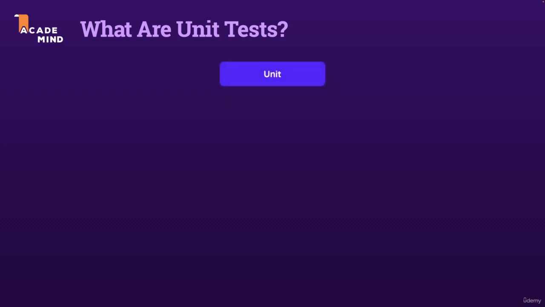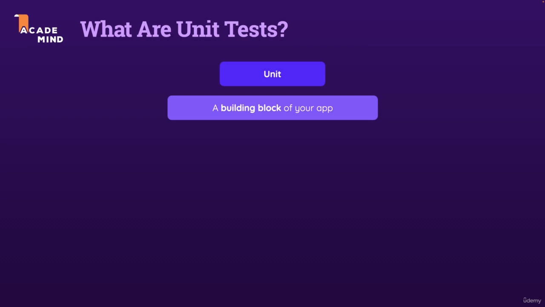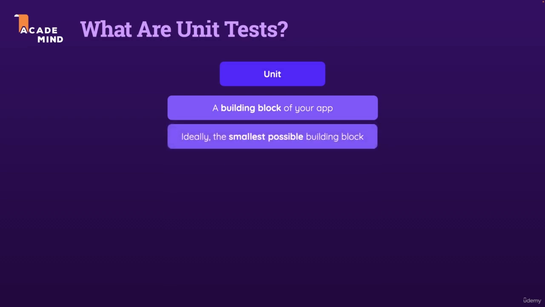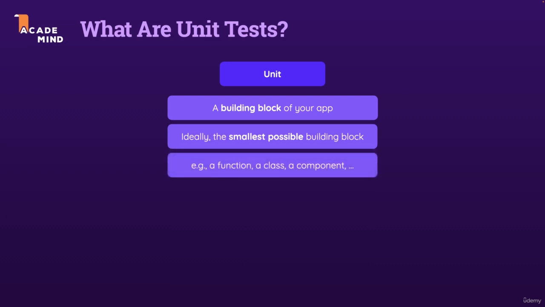What are units? In the end, units are the building blocks of your app, and ideally, these are the smallest possible building blocks. Now, what are application building blocks? Typically, functions or classes, or if you're working with a framework or a library like React or Angular, then a component could also be a building block.